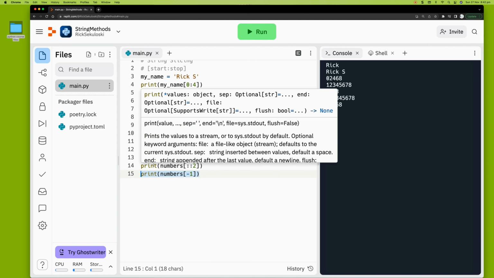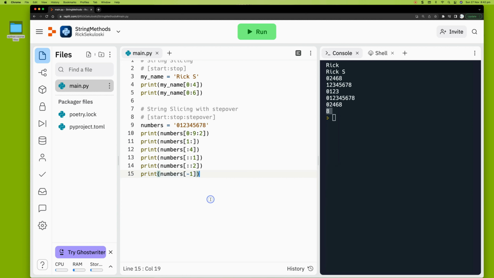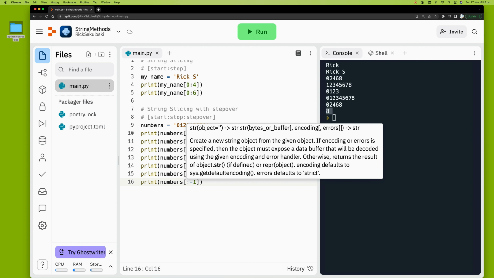This is what's happening. Now, the most useful scenario with string slicing, with the step over as well, is to get the original string reversed. So how can we do this? Very simple. We can copy this one. We will omit the starting index.